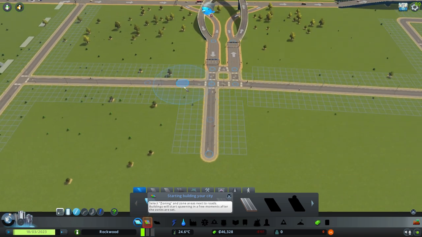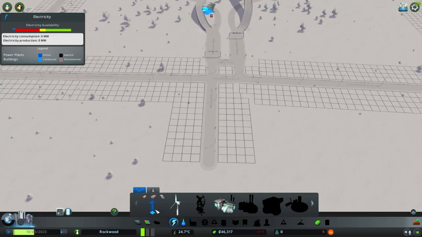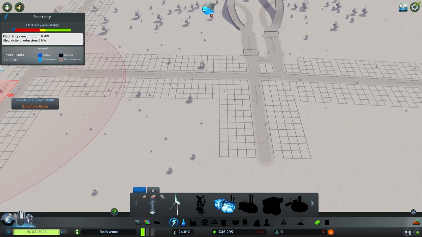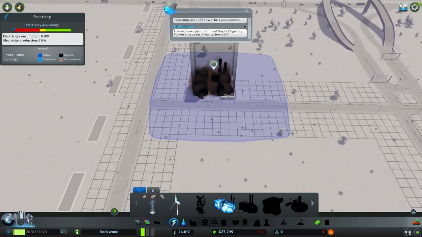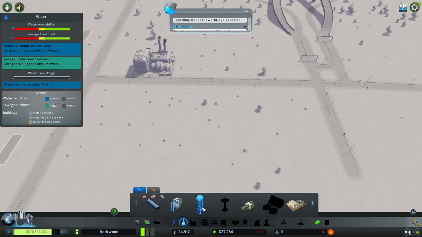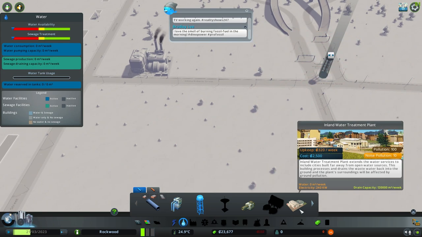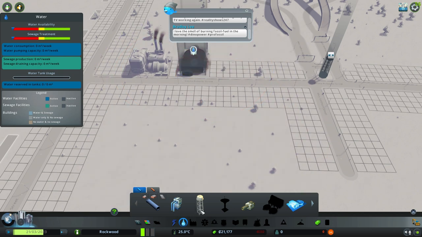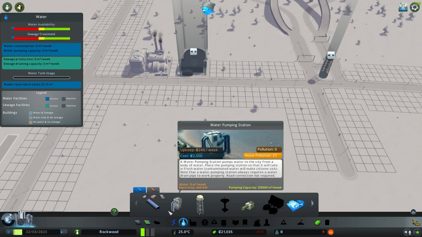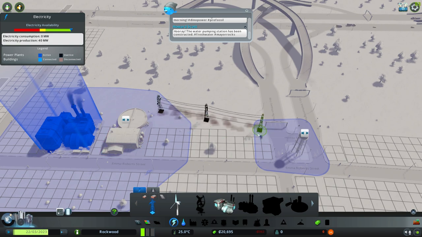Alright, so now we need to get our power and everything situated. So we need to go ahead and go to power. I'm gonna put a coal plant in. Right there. We need water. I'm gonna put a water tower. Right there. And a sewage. I have to run power to this.